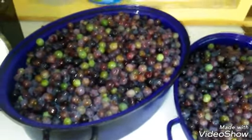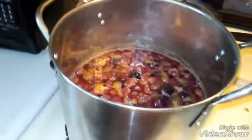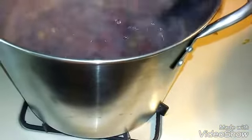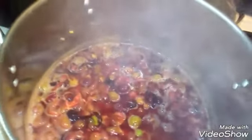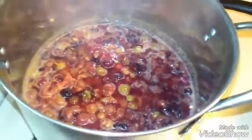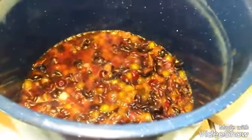Next we washed and crushed them, and I have two batches in some stock pots. The directions for this recipe, and even the directions for the pectin, say to do it in small batches, so we're doing five-pound batches — that's what the recipe I found called for. We're going to extract the juice, so we'll bring this to a boil, then turn the heat down and let it simmer for 10 minutes. Same with this one here.